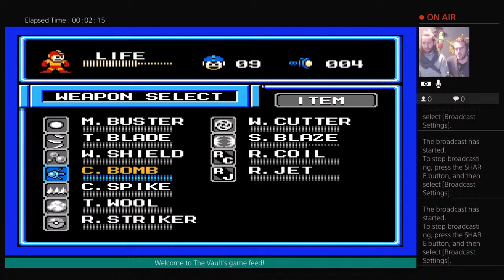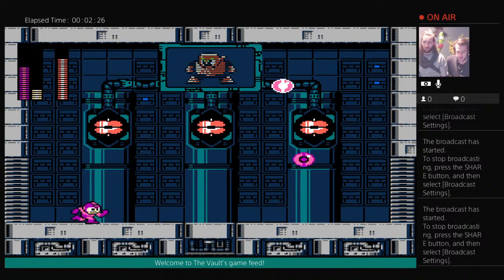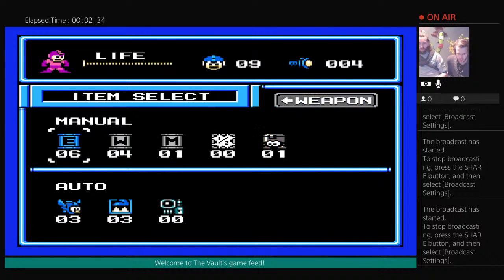Oh! This is called the Nostalgia Chamber. Hold on. I read about this Nostalgia Chamber. Let me find... Okay. We're gonna look at this because it tells you exactly what to do for each boss. Oh man. It's kicking my ass! I'm gonna assume that there's gonna be an E can around Electric Man somewhere. I'm on Wood Man right now.